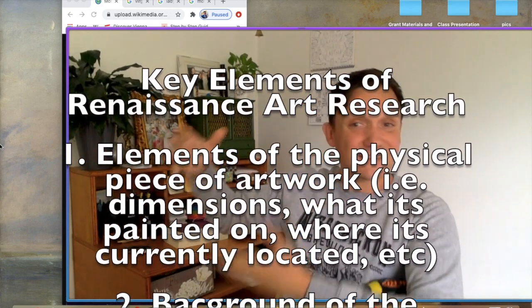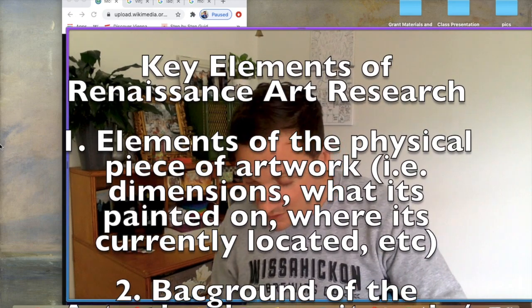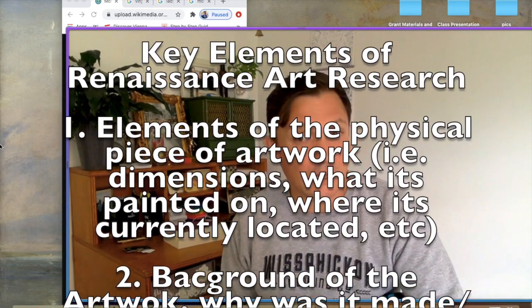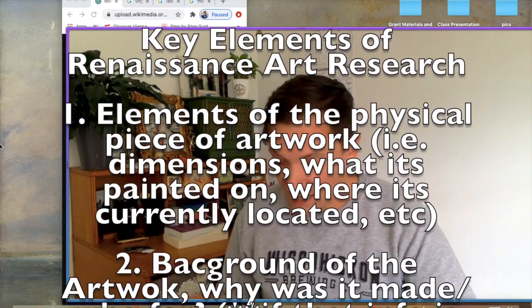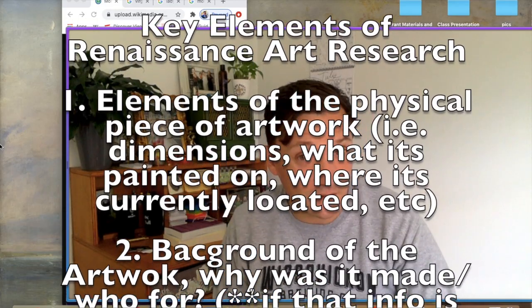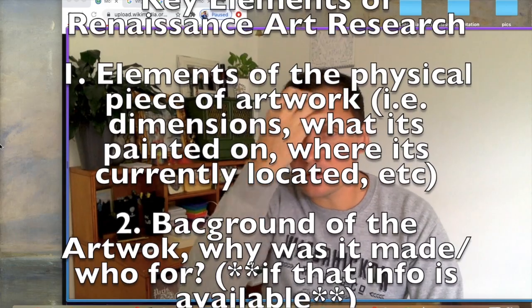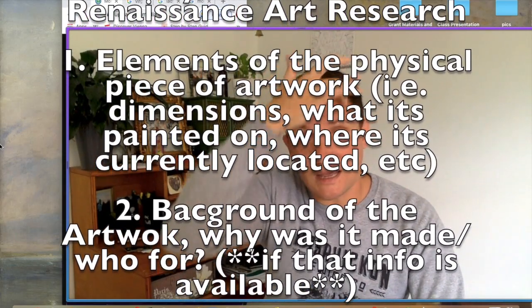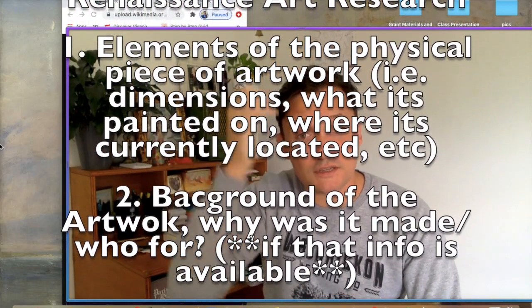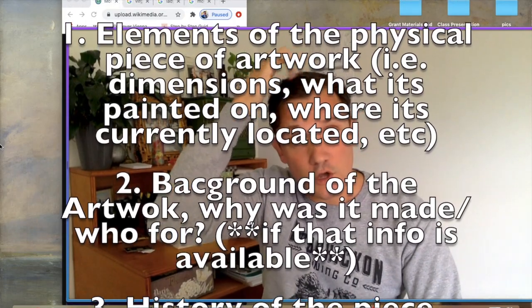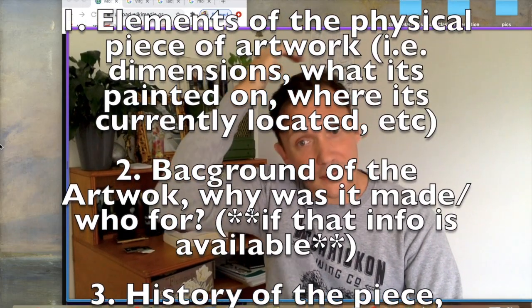Not the background as in the physical background, but the background of the artwork as in, why was it made? Who was it made for? And if that is not available, clarify that it's not available. Some particular pieces of artwork are mired in losses of history because nobody actually ever recorded who they were for and or why they were painted in the first place.